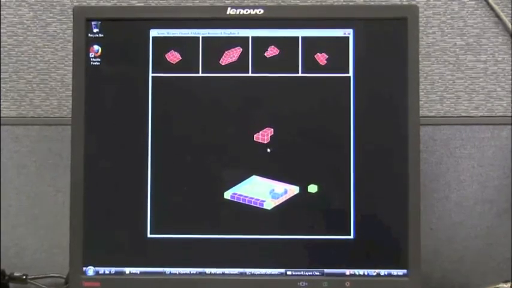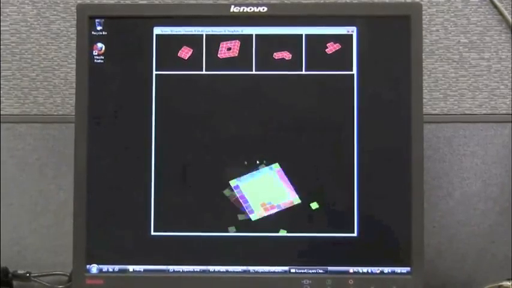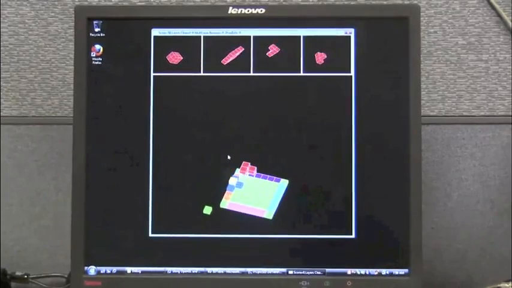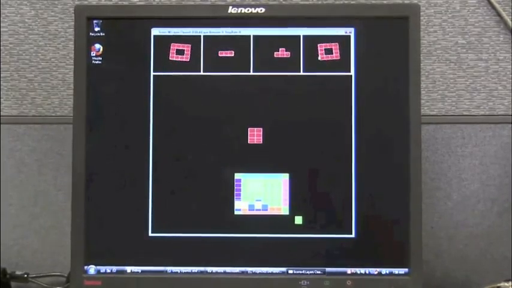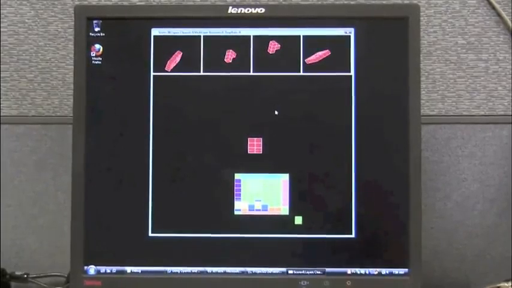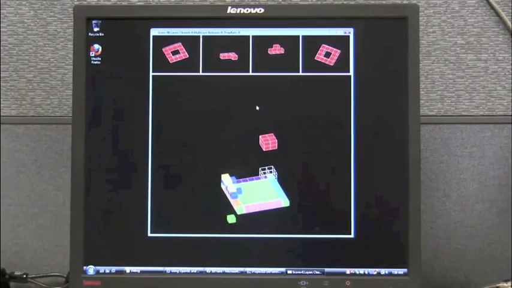Up across the top, in order to make the game a little more interesting and follow the standard suit of 3D Tetris, we've got our preview pieces. To make things a little more interesting, I had 4 of them, and they rotate around on their own. I also wanted to create a few objects that normal Tetris had never seen.